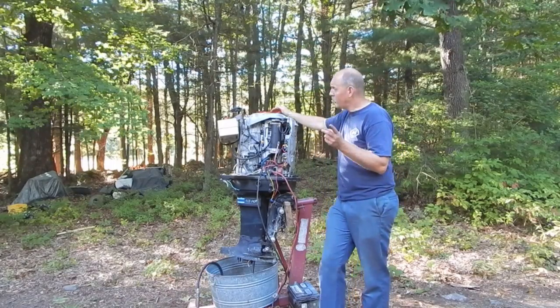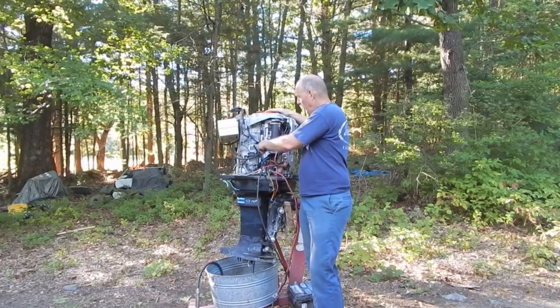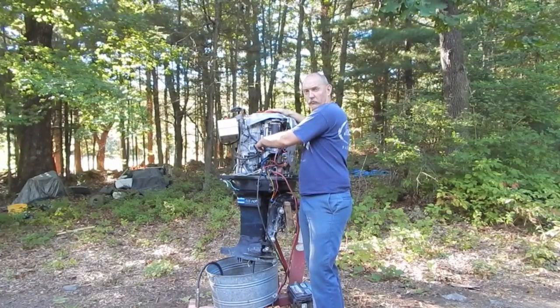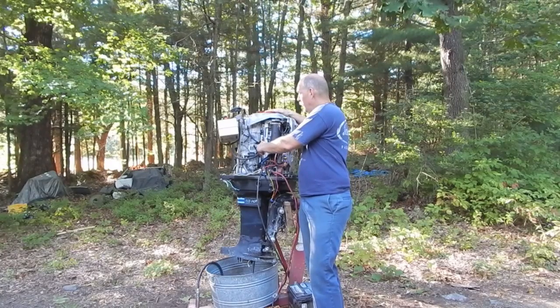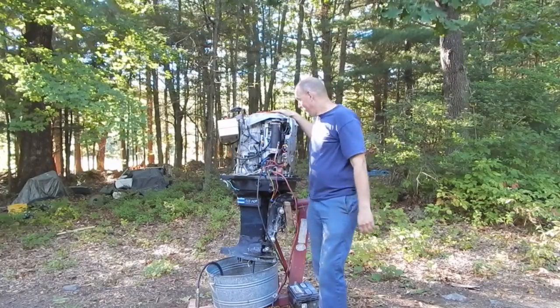The other thing I did, and never got around to testing, is my repair on my alternator. So I'm going to check while it's running whether or not the voltage is coming out of the alternator here, because I'm really curious whether this thing's working at all.